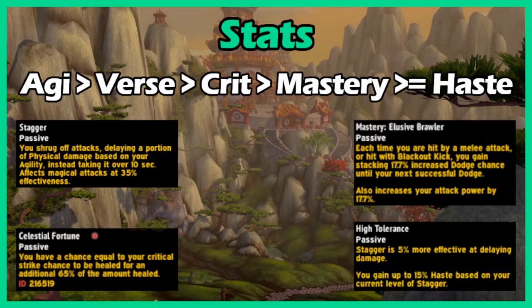This actually works with a couple of our other abilities, Celestial Brew and Fortifying Brew, if you take that defensive conduit that I talked about, where when you put a shield on yourself, that counts as a heal. So if you were going to shield yourself for 50k, it will instead shield you for something over 75k. It has that chance equal to crit. So that's why crit is really good.